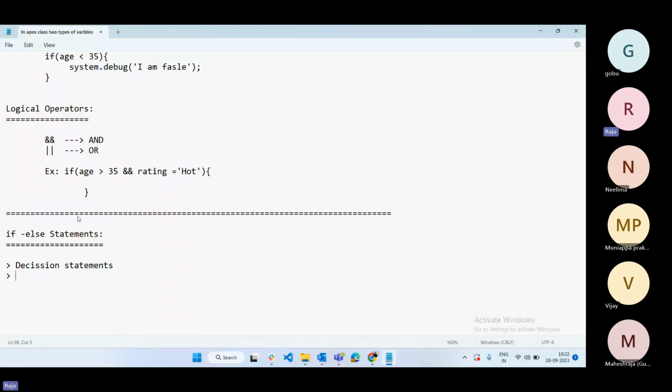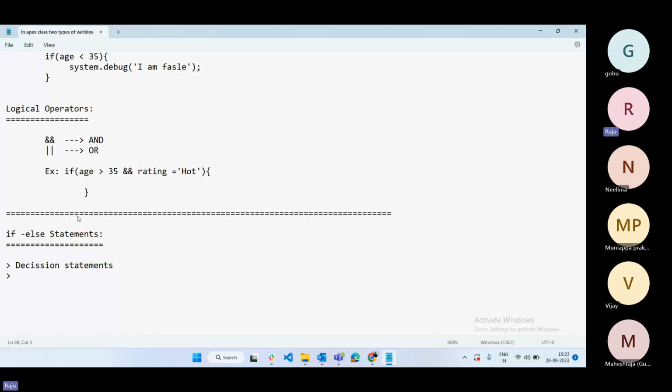If the condition is satisfied, it will execute the if condition. If the condition is not satisfied, it will go for the else condition. Maybe it was not discussed previously, so I will discuss one example also so that we can understand clearly. If else statements are nothing but decision statements or conditional statements, and they run only once.